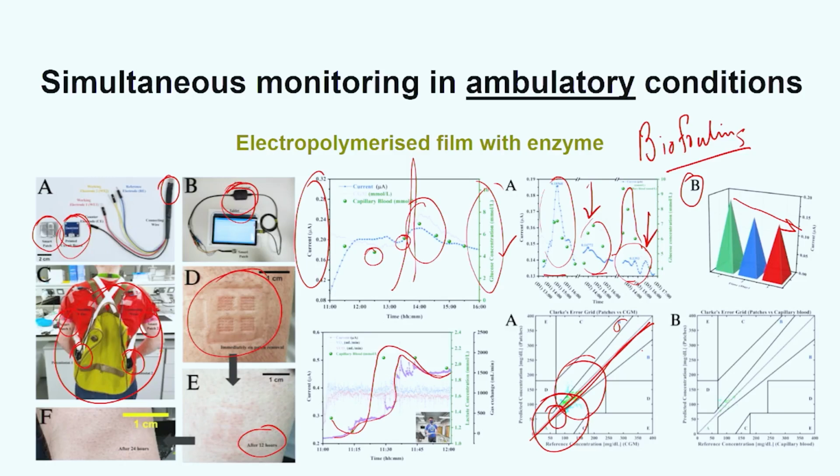We also did a plot wherein we plotted our sensor performance against capillary blood. Clearly, if we are using a CGM sensor, we are getting many more values. If I rub this off and show you, the number of points we have here is definitely more than the points we have here. This is because here we are comparing against the points we are getting from capillary blood values, right? You can't be taking a person and pricking him every 5 minutes, right?